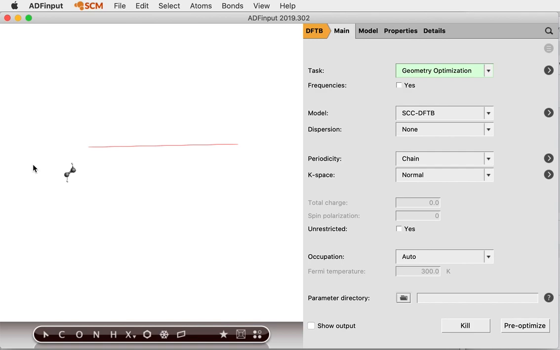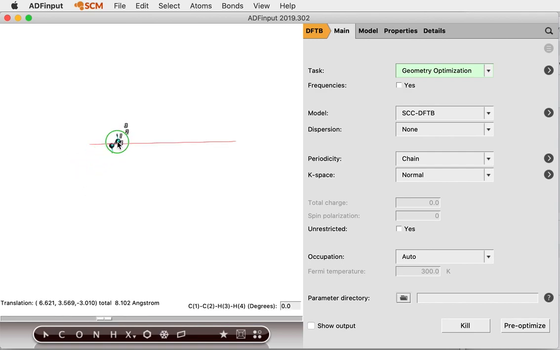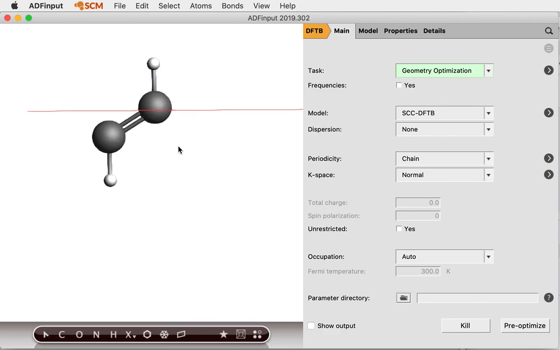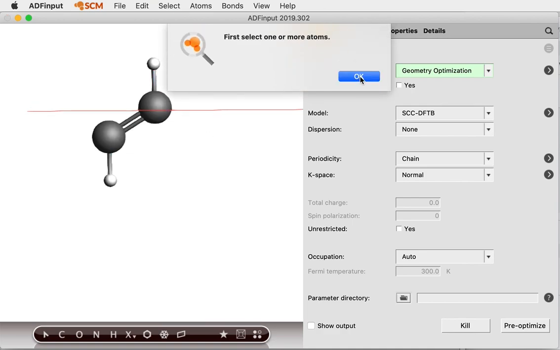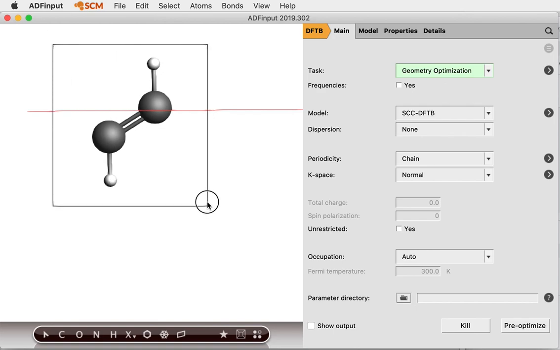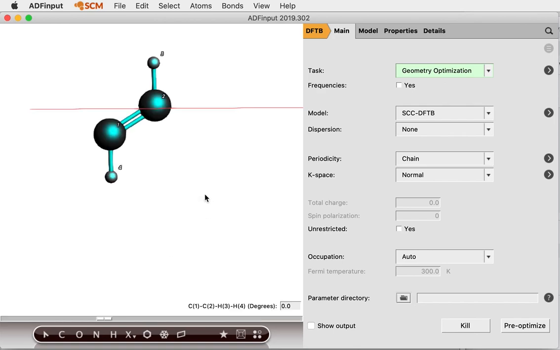Now we want to drag our monomeric system, or the system that's repeated infinitely, sort of close to the line. We'll try and get a little bit better geometry later on. So we can do that by selecting the whole molecule. Again, that can be done by Command M. If we have selected one atom, Command M, or we can use, for instance, Shift and left click to select in our selection window, in this case the whole molecule.